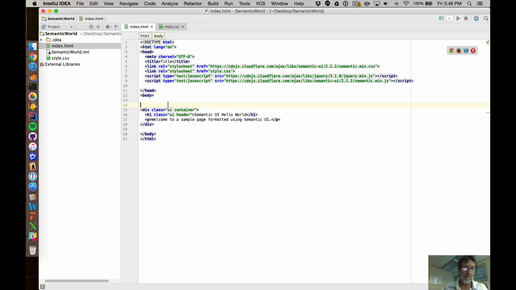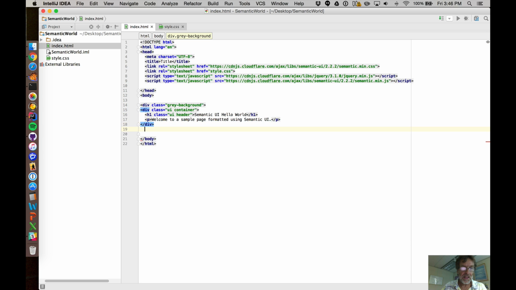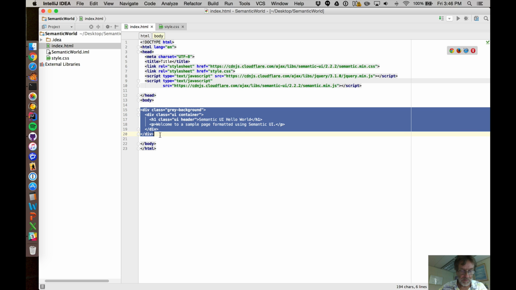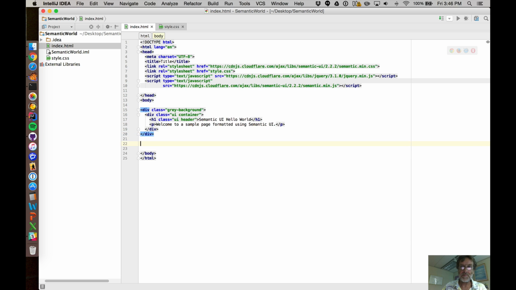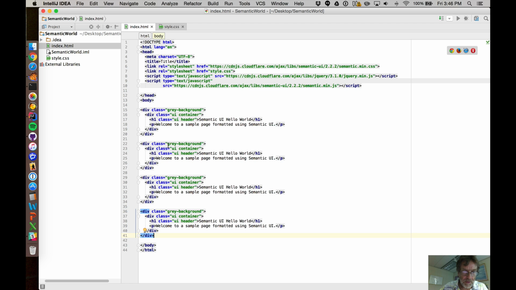So the design pattern is that you're going to have a div where you say class equals gray background, okay, and then inside there is where you are going to have a container and then your stuff. Okay, so let's just copy this, and we'll make this one white.